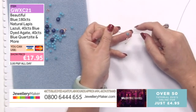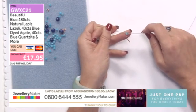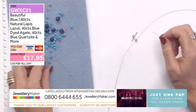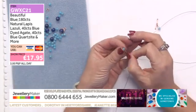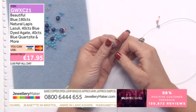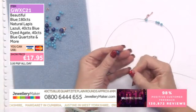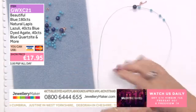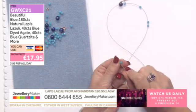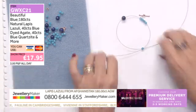Right. So now I've got that in position. I haven't taken it right down, so there's a little bit of movement there, but it's balanced on both sides. There's equal beading thread on either side underneath. So this is where we can start bringing in our weave. On one thread, I'm going to add 3 more of my smaller beads. These could be either of the 2 smaller beads that you've got in your pack. I'm going to bring those down, and then on the opposite thread I'm going to add one of my lapis and let that drop down to the bottom. So this is your little set of weave that you're going to do. You're always going to add 3 on one side and 1 on the other and cross through one of your smaller beads. And then equally pull that tight.